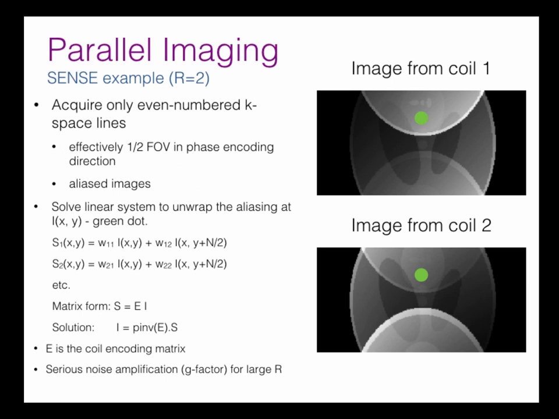And correspondingly from coil 2, it's the other way around. So if we imagine that there's one true object underneath all this, the I(x,y), what we end up with is a set of linear simultaneous equations. I've shown it for 2 coils, but in practice you'd set up a set for 32 channels, because we have 32 channels. You can write it in a matrix form, which is much easier. Then you can solve that using basic linear algebra, and you can solve it for the image.